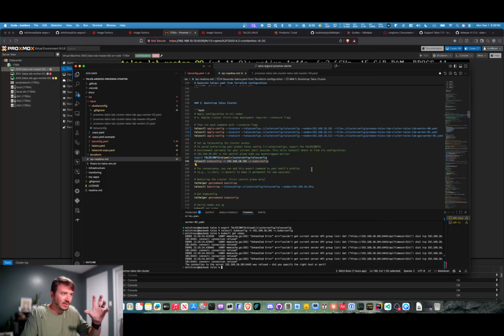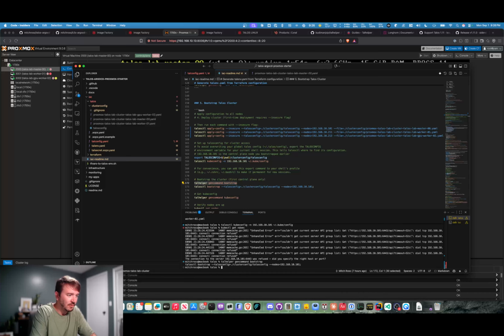We're not fully set up yet because we have not run bootstrap. I don't actually think you need to run this command because I think it needs to be taken out of the readme, but I'll just run it real quick. Whenever you see gen command in telehelper, it's going to generate the command you need to run, and I already did that for you here. So we'll just do this.